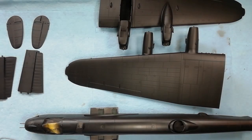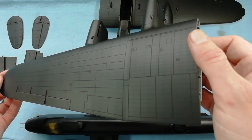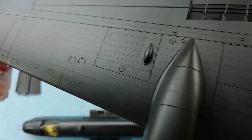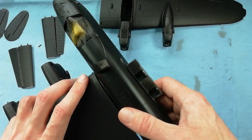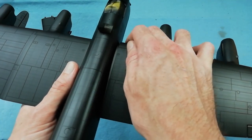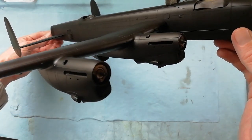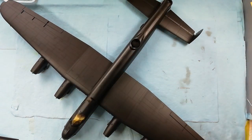Unfortunately I don't have any footage of before going into primer, so I'm trying to show you what we've done so far. We've primed everything using Mr. Surfacer 1500 Black, and we'll cover the priming of this model in the next section. I just wanted to give you guys an idea of how far we've got. Demonstrating here the superb fit of the wings to the main fuselage - it is a little tight, so just be aware of this. The more times you take them on and off, I imagine it'll loosen up. But it certainly makes painting this model far easier - it's a fair sized lump, but the fact we can take the wings off is fantastic.